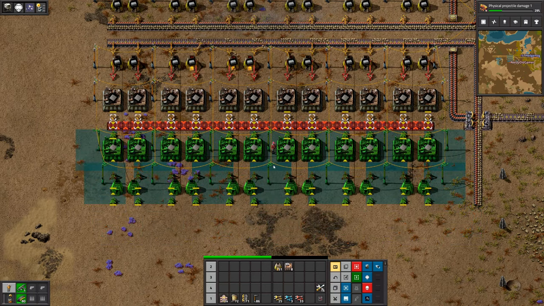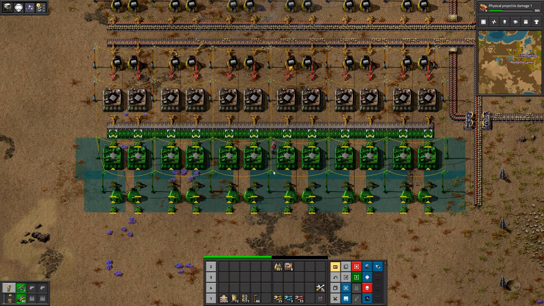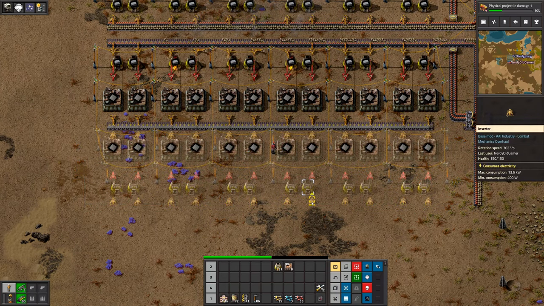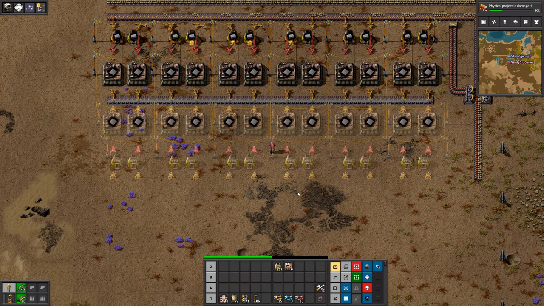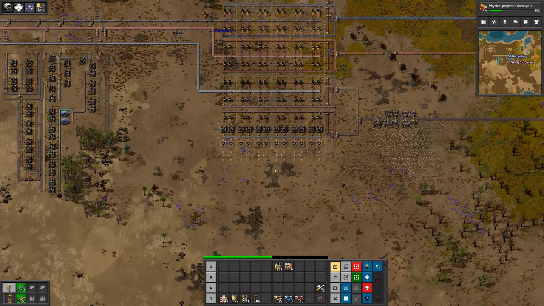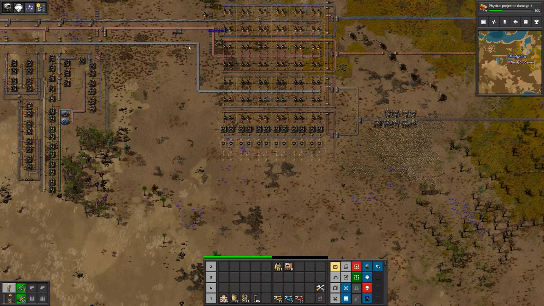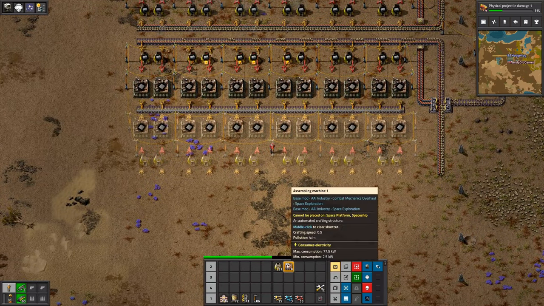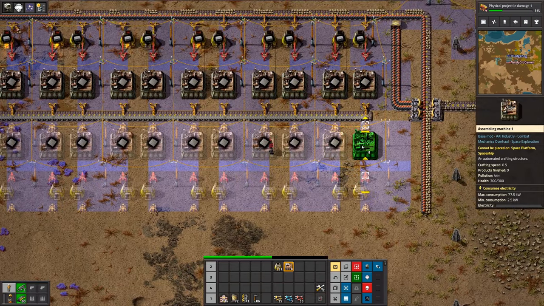Why is only one side of the copper ore being used? I don't know. I could be not using copper ore to do anything, that's why. Oh, yeah. However, we are now getting the iron ore belts to be full. Fantastic.